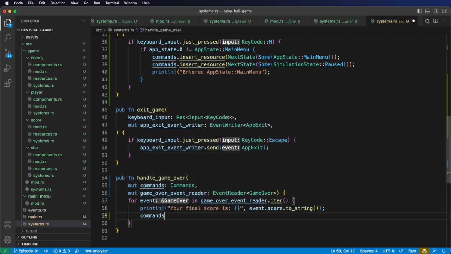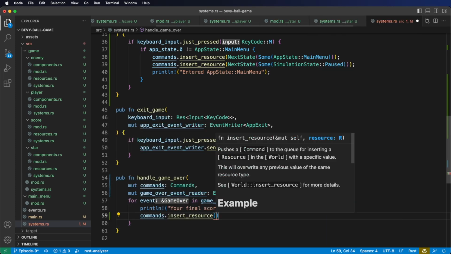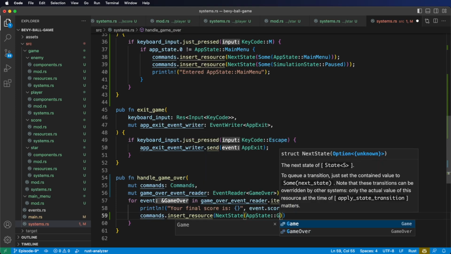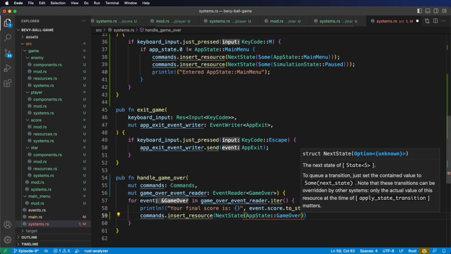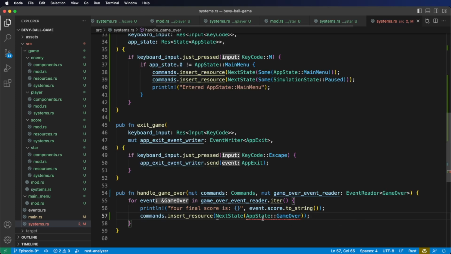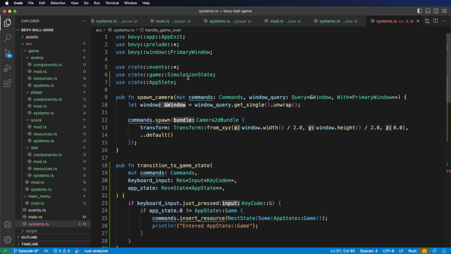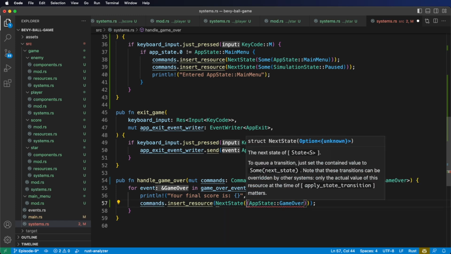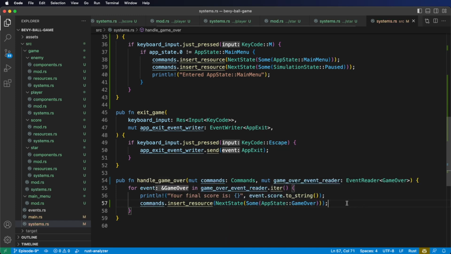So we'll say commands.insert_resource(NextState(AppState::GameOver)); semicolon. We need to import this. Oh, I made a mistake here. I need to wrap this in Some because this takes an Option.